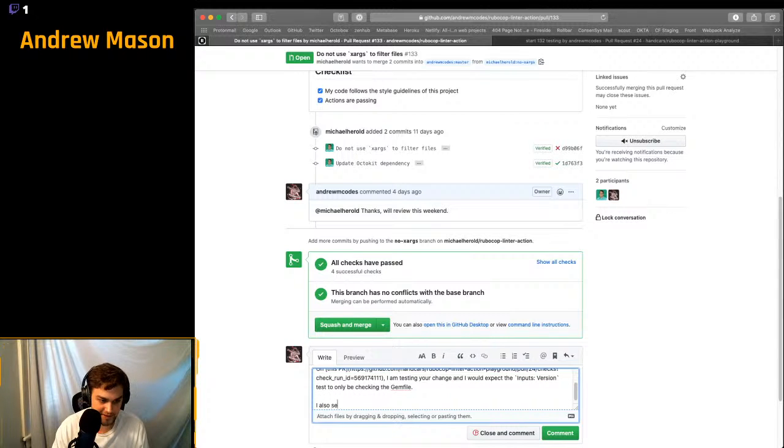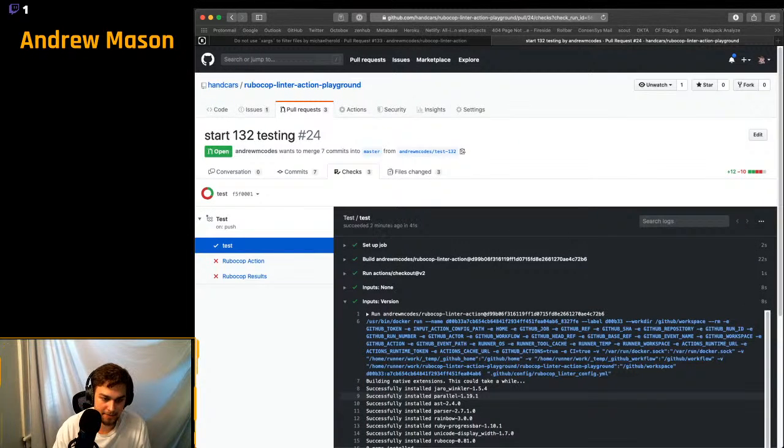I also see this error in the output. Where's the error?